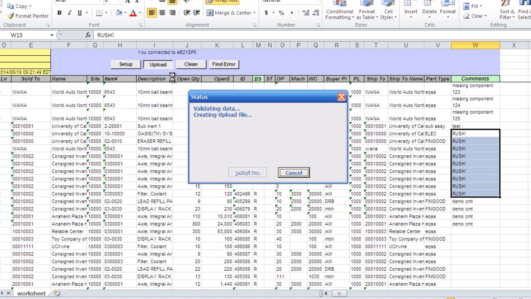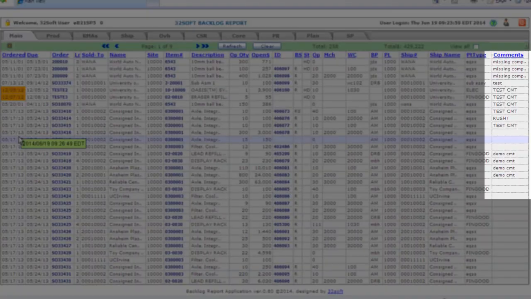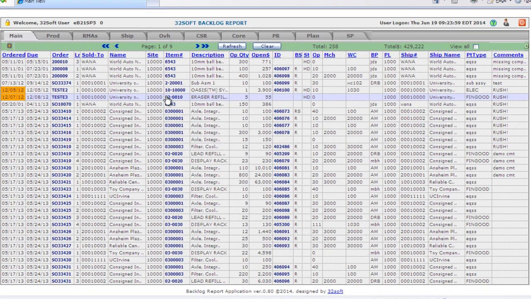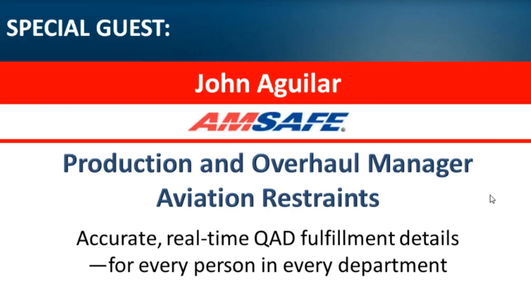Some of the other reasons we use the comments for is if we have a quality issue out on the floor and we have to identify all the orders that are going to be affected by a component quality problem, we would do a QAD where used and identify all the top level part numbers, and then bounce that off of the open orders report, the Excel spreadsheet that we use in the backlog, and then use the multi-comment functionality to go and flag all those orders that may be affected because of a potential quality problem with a particular component. So we've used that in several cases to communicate and to identify those orders that are at risk or that need to be handled in a special way because of a component quality problem.